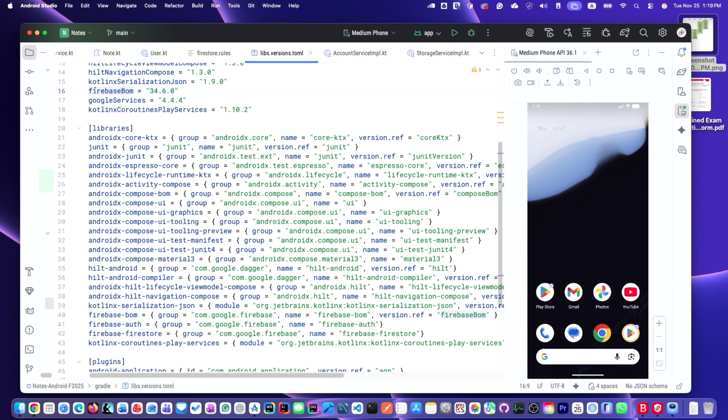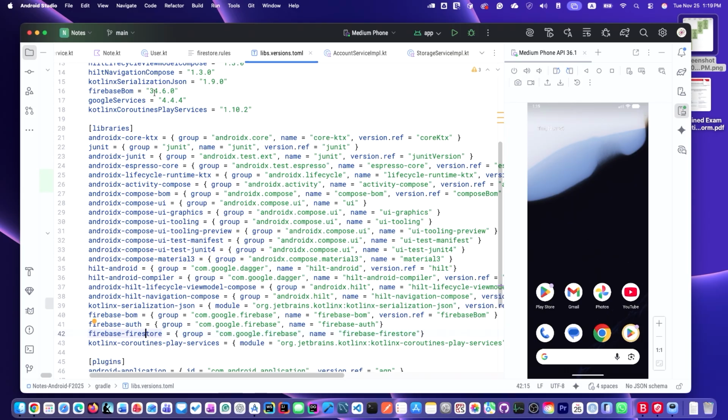Because we use Firebase BOM here, for libraries related to Firebase, you see Firebase Auth does not have a version in it, because it comes from Firebase BOM. Also, Firebase Firestore, you don't see a separate version for it, because it is defined by Firebase BOM. So what is BOM, bill of materials?